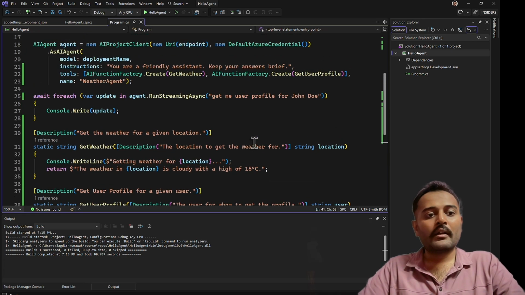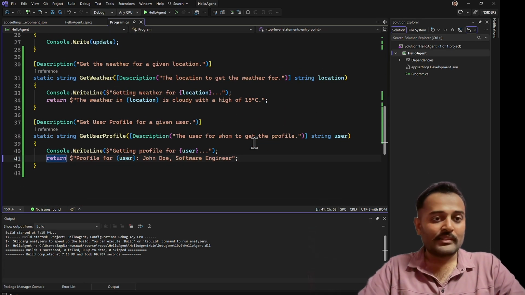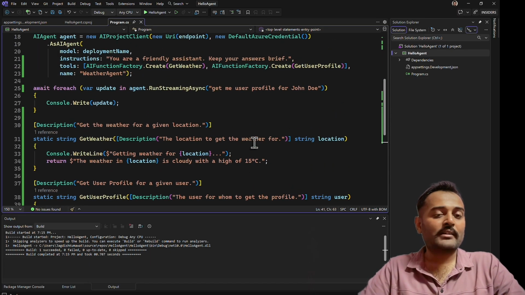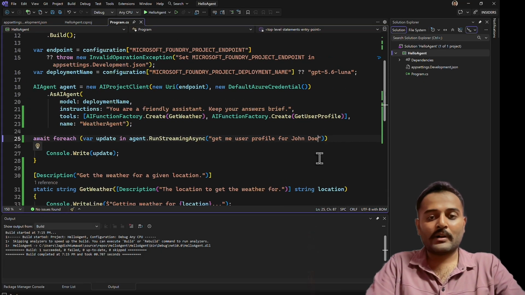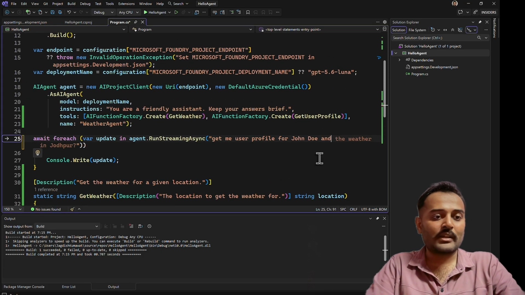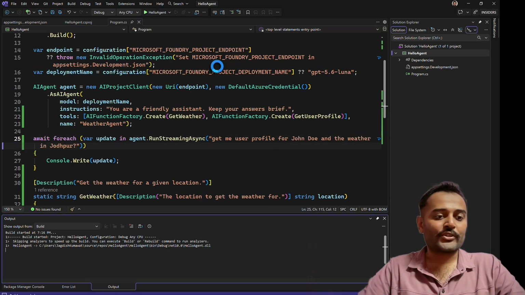Now, you might also have a question in the real world. ChatGPT or Claude, they call many functions at the same time and formulate a final response. Okay, so I'll just ask both the questions in a single one, and let's see if it calls both the functions or not.